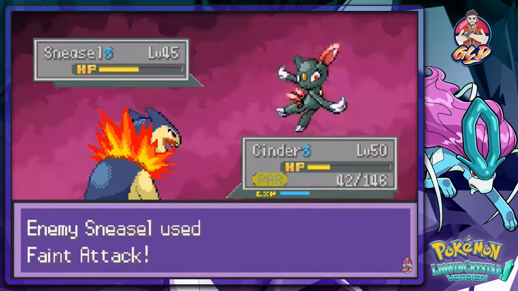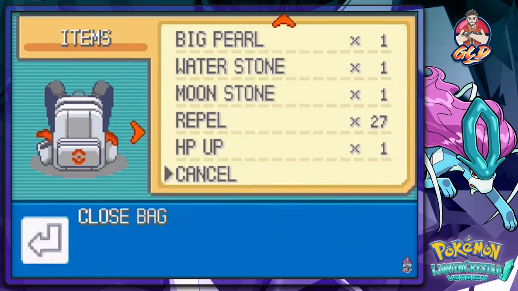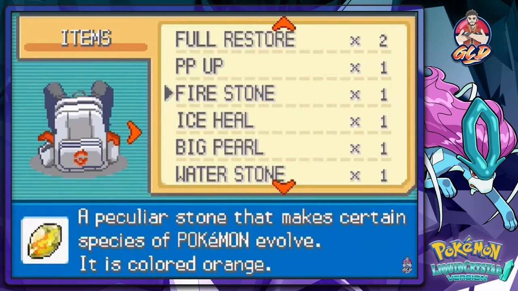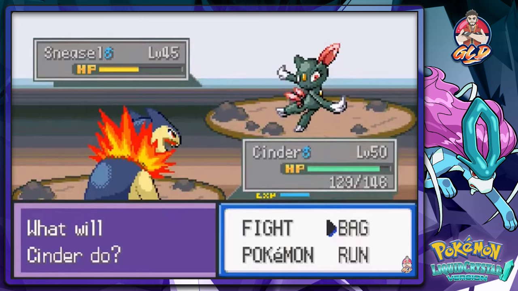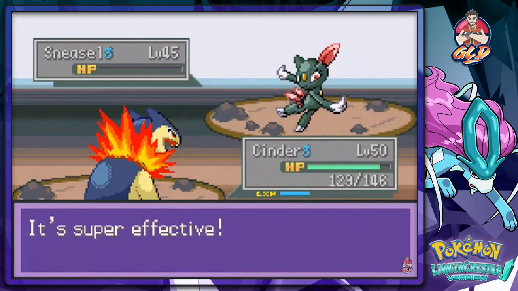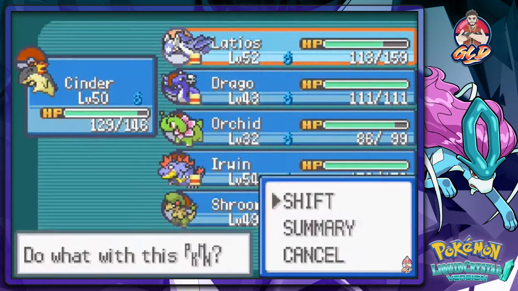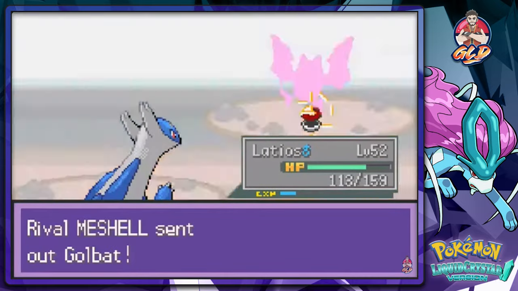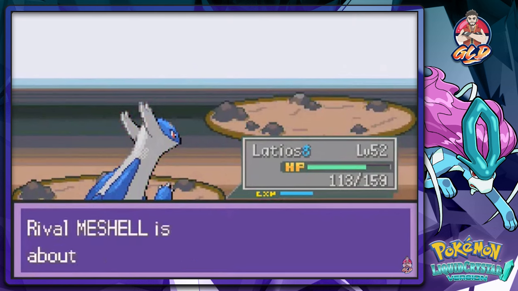We're going to continue with Sneasel right here. God damn. Okay, so we got to heal this Pokemon up right here. We got a full restore. We actually got two of them. So let's go right ahead and give that to this guy. Flame Wheel does it. Coming out with a Golbat. I know how to deal with Golbats. Let's go with Latios and Psychic Attack.